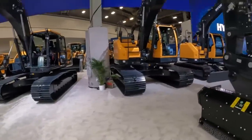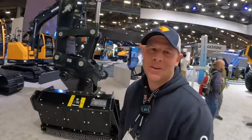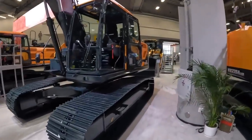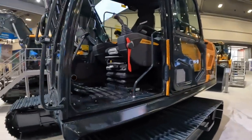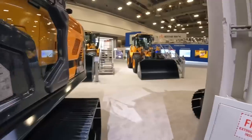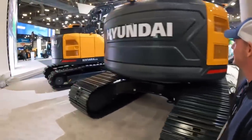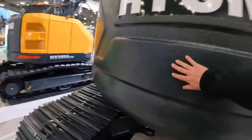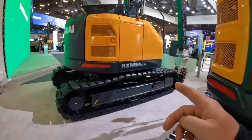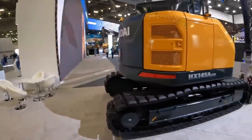We had the experts from Hyundai give us the walk around of the whole truck and the hydrogen machine. Now let's check out the excavators. We've got the 210 here — that looks familiar; we ran that one and after we got her tuned up she was quite the beast. We then have the 235 with the zero-turn tail and they've already pre-treated it with a bed liner so it's basically scratch-proof — absolutely perfect. I ran the 145 for a while and thought it was a great machine. We were talking this morning about how it just could have used a little more breakout power, though if we'd gotten the monitor tuned up for it we'd have been in pretty good shape.